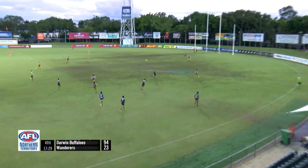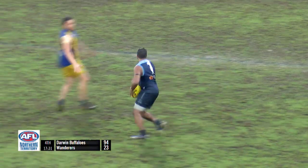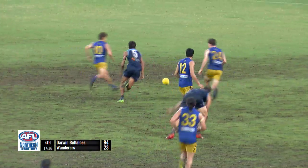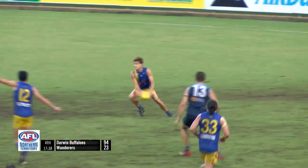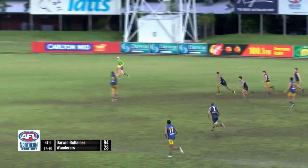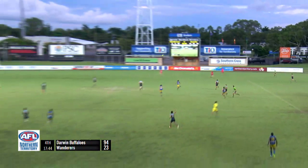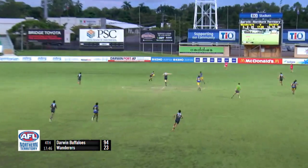Atkinson. Look at this. He's worked well here, Paulie Campbell. There's Sambono. Have a look at this. Get there. Oh, God, just out of his reach. Wanderers with the numbers. Sambono, look at this. Oh, God, nearly had a heart attack. Kick goes long down the line. It's going to come back.